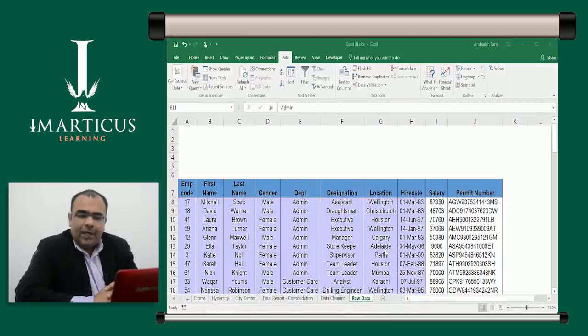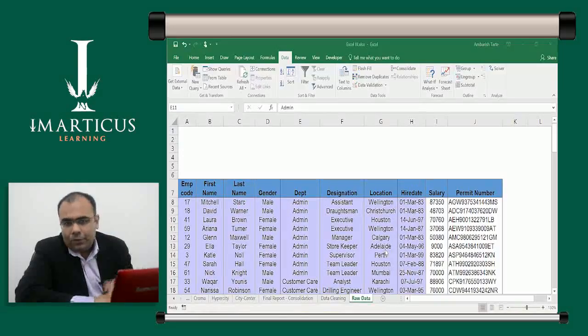All right. Sorting can be done in terms of A to Z and Z to A. Sorting can be done in a single column or multiple columns, right? But sorting can also be done on the basis of color. Not just that, we can also decide the sequence of sorting, as in we don't have to always live with the A to Z or the Z to A options given to us. We can also customize that sorting, right? So we'll see these two things about sorting, and then we move to advanced filter as well.